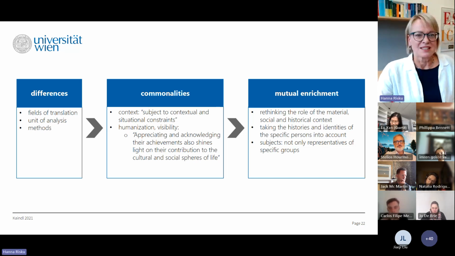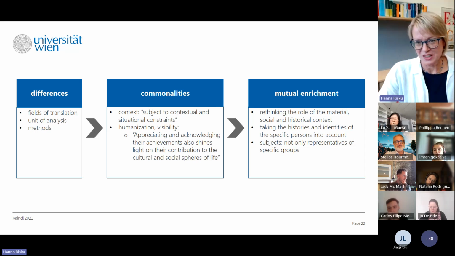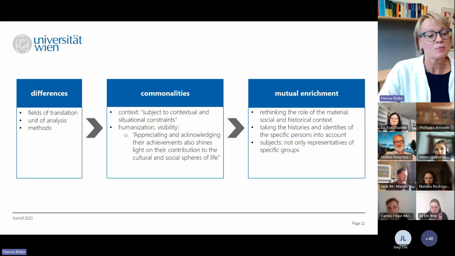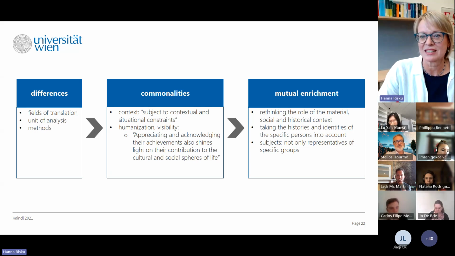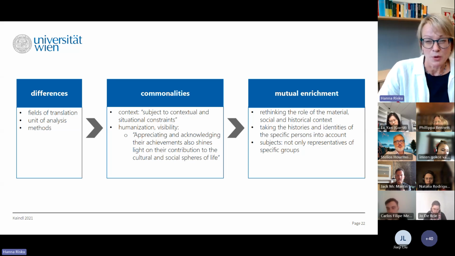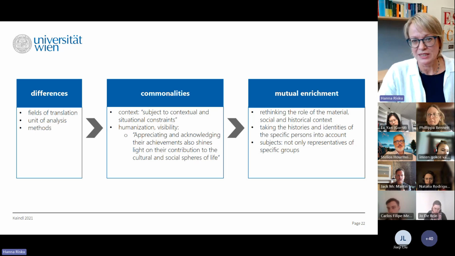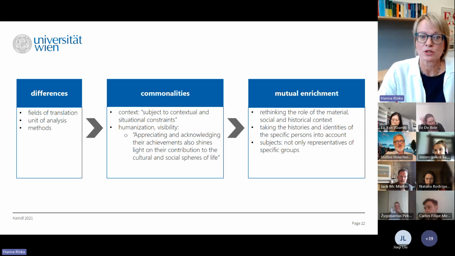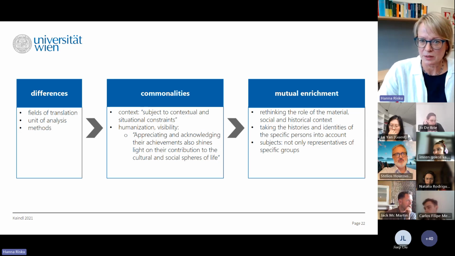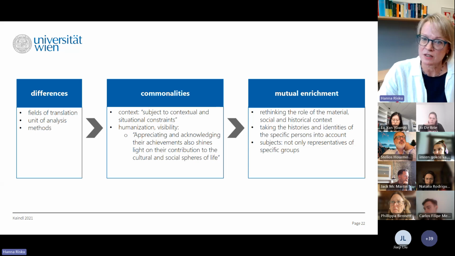So, given these multiple shared motivations, I believe it is possible to find a common path forward for the individualized and the extended orientations in translator studies. All these three approaches to translator studies can be mutually enriching. The person-centered tradition can fruitfully experiment with rethinking the role of the material, social, and historical context of action and be inspired by ideas such as collective agency, socio-cognitive, heterogeneous cognitive systems.